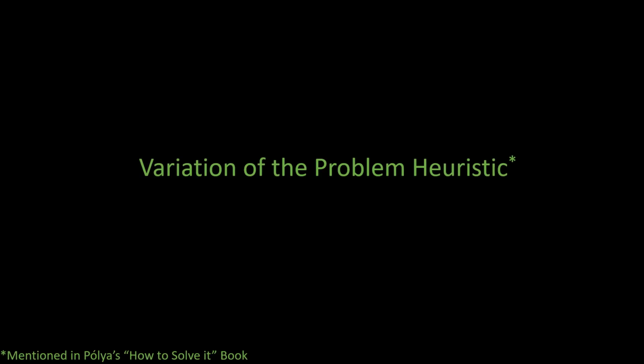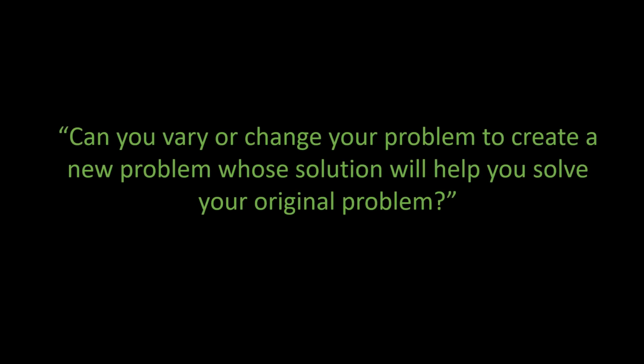Now, the technique, put simply, asks, can you vary or change your problem to create a new problem whose solution will help you solve the original problem? Sounds too obvious, right? However, you'd be surprised how strong this heuristic is in solving problems, as we'll show in this video. The heuristic essentially asks us to try and modify the problem into something else, something that we can solve, and whose solution would help us in solving the original problem. That's easier said than done.